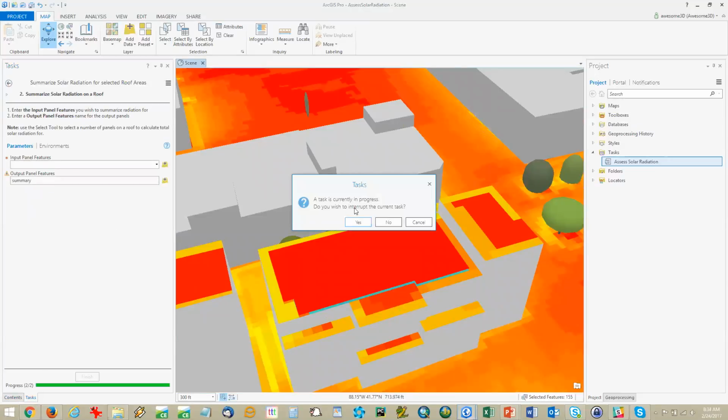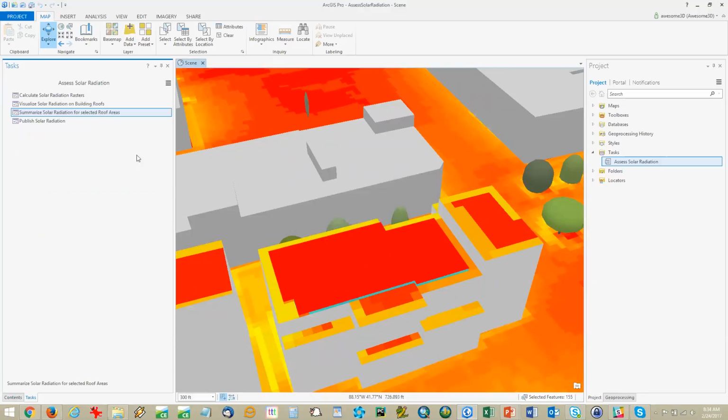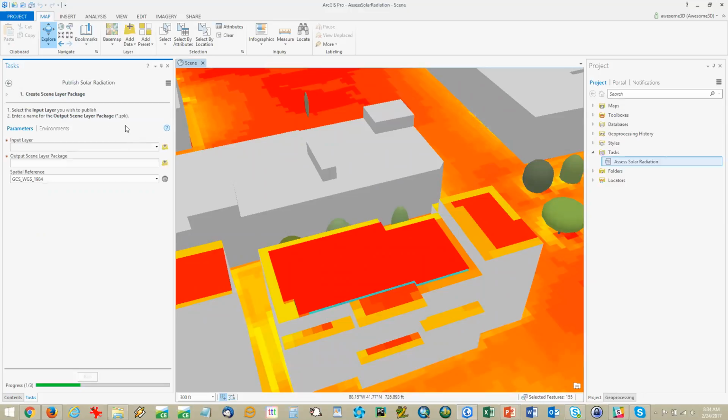Let's see if we did everything here. Yeah. And then again, I forgot this with the visibility as well. Every workflow has a number of tasks, and always at the end, there is the ability to publish your results. And again, task-based, it steps you through how to publish it and how to upload it to ArcGIS Online or portal, and how then to turn that into a website, which I will not go into now in detail.